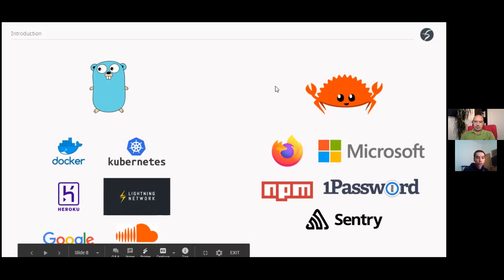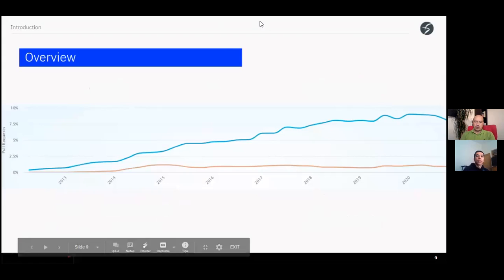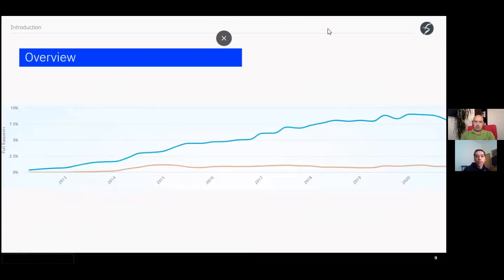Okay, so let's go. Here is a simple graph. This is from GitHub. It shows you the percentage growth of pull requests on GitHub for these languages. The blue line is Golang, and the other brown line is Rust.